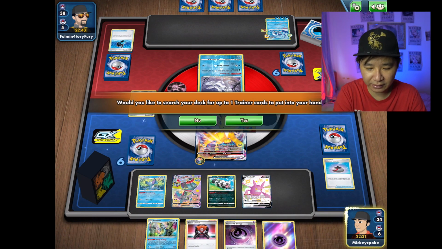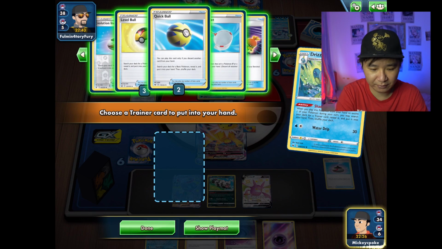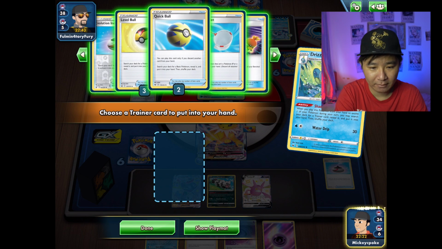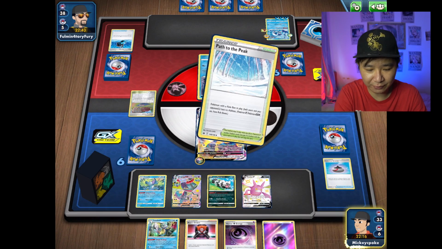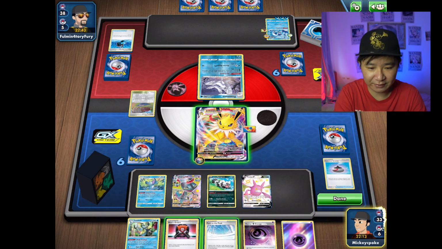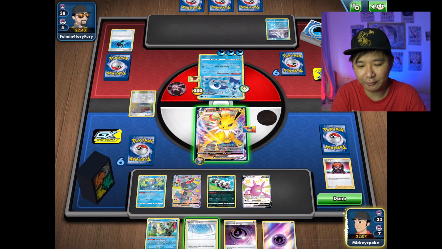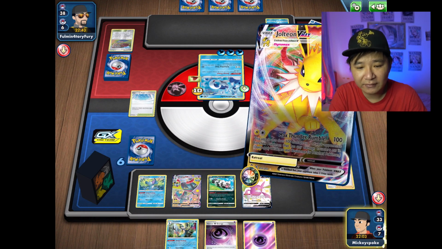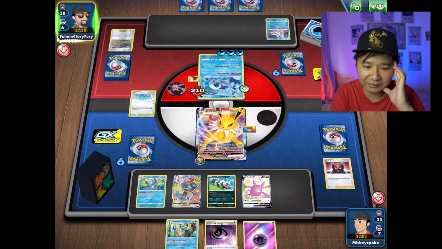Okay, actually, what do we need? Level ball, scoop up. Scoop up will be good. Or path to the peak. Actually, yes, this is what we can do. Let's path to the peak. And we hit them for weakness. Oh, there weren't any damage counters on Frostmoth. Dang.